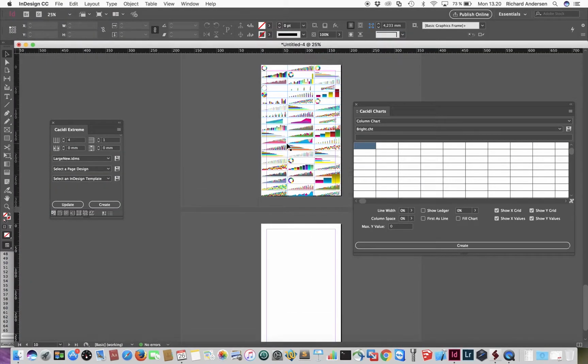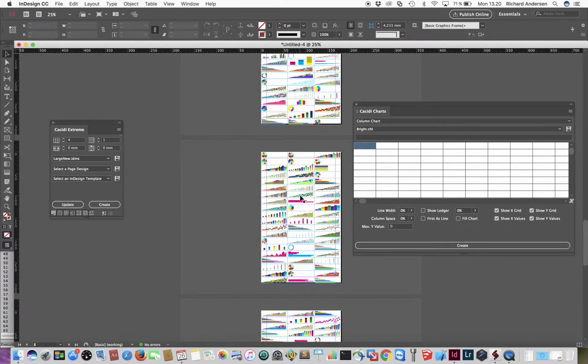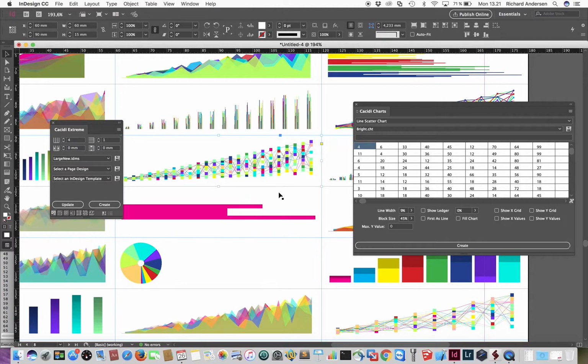Just zoom out a little bit and you can see 60 on each page. And let's try to zoom into some of them. For instance, this one. It's still a totally editable chart, so you can click on it and change the data here. Or you can even make sure that you have a grid on it, and it will, of course, redraw instantly.